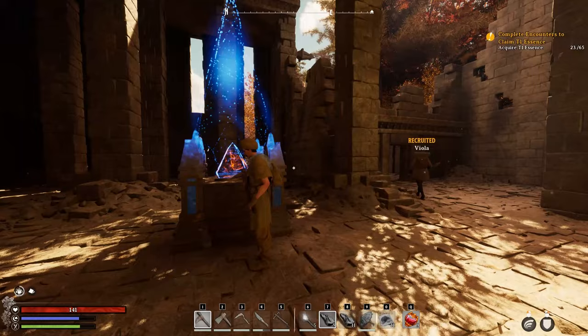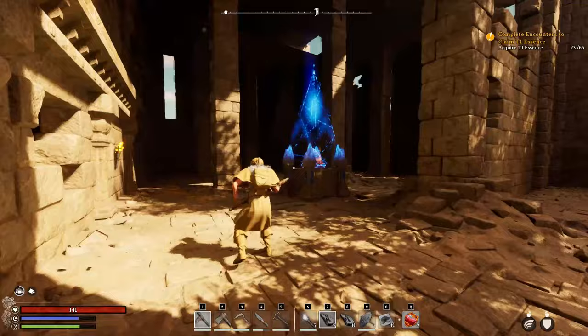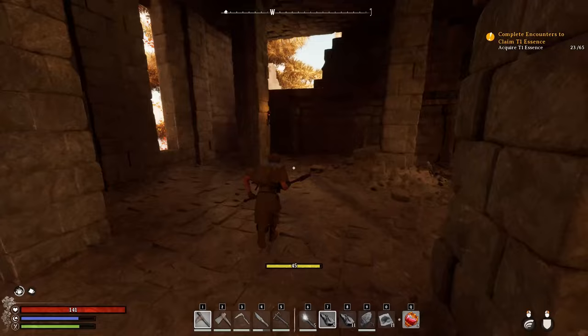Two. Three. Oh, there's one up there. Okay, I'll come back to this later. Probably help if I need my climbing picks to get... Oh, there's stairs. Hold on. There's one up there.